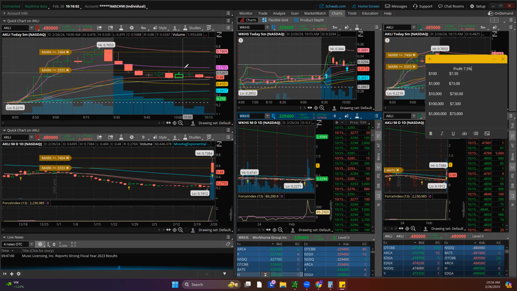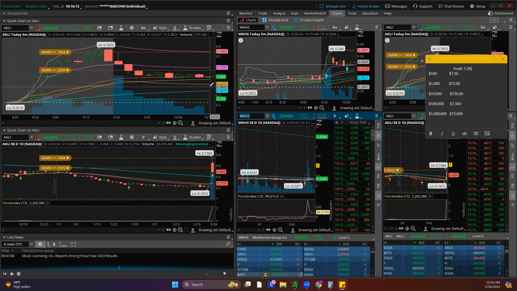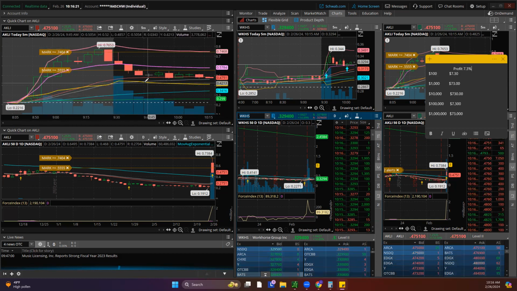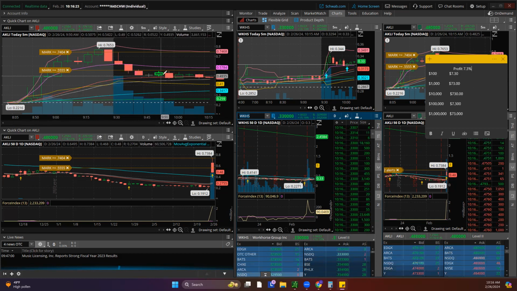And so when you got the push up here and then it didn't break this and then it just held right here, that's when I took off another 25%. Because I don't know if they're looking to dip it down, or maybe this was the entire move and the buyers are done with it. Either way, I don't really care because I got the entry that I was looking for. I got the necessary entry. And that's why you got to be patient. Because if I entered in this candle or in this candle, I would have been negative this entire time. I wouldn't have been cashing out anything. I would have been taking a loss. And so that's why patience is so key.